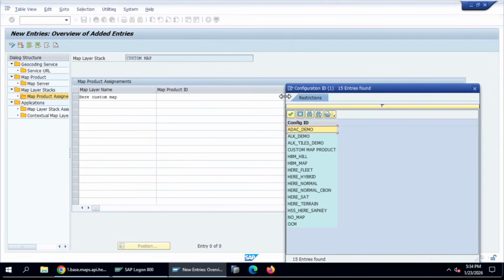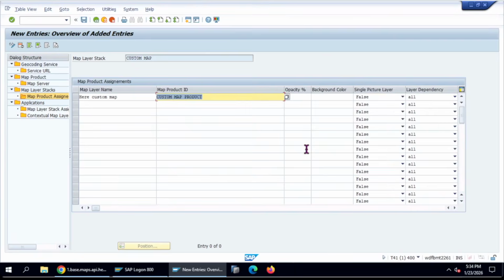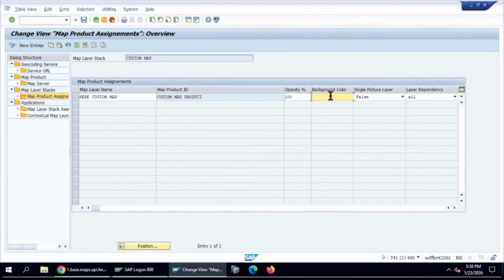We select the corresponding map product ID. We set the opacity to 100% and define the background color using the required RGB value. We save the configuration.